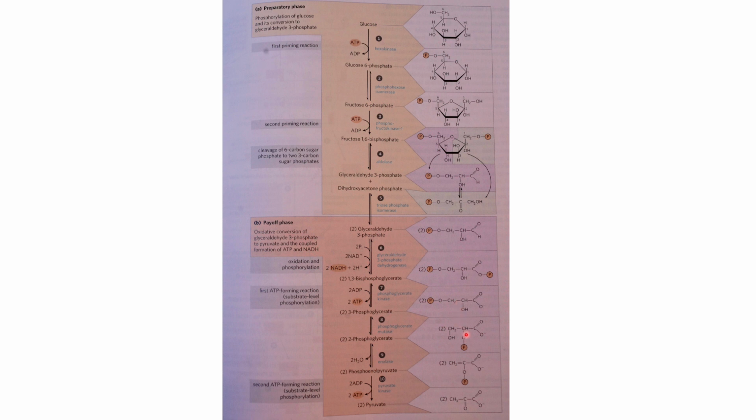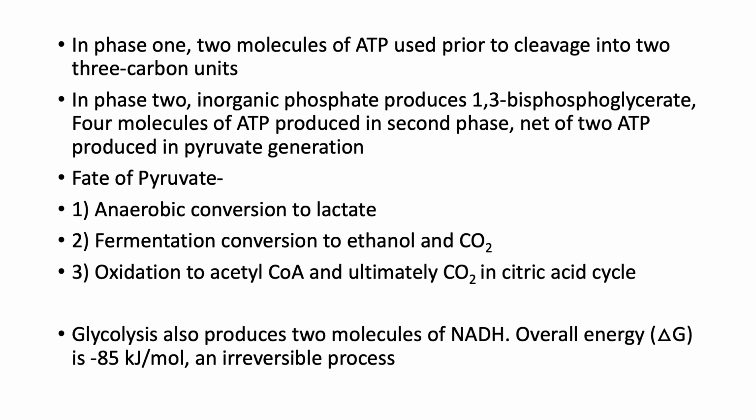produces a 2-phosphoglycerate. From that, with loss of water, you get phosphoenolpyruvate, which is this molecule here, and then pyruvate kinase produces 2 ATPs, and you get at the end of the process 2 molecules of pyruvate. So there's 1 molecule of glucose resulting ultimately in 2 molecules of pyruvate plus 4 ATPs, 2 here and 2 here. We will be going into further detail in these forthwith.